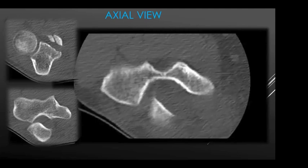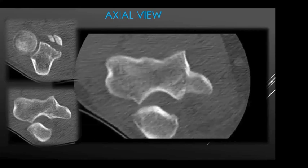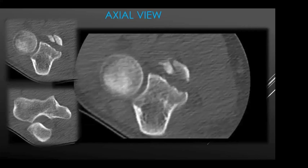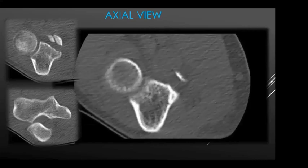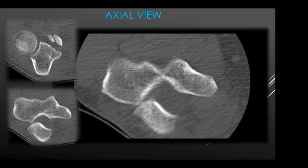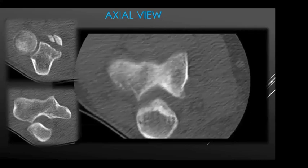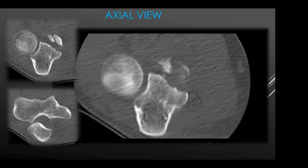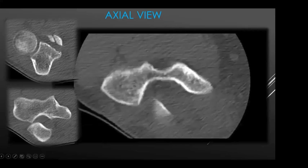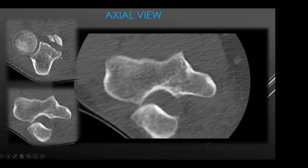Yes, I agree with you, but I think it's probably more important than classification now to recognize that this is a highly comminuted coronoid fracture, because if you want to fix this coronoid, it's not going to be easy. Okay, but I agree with you that probably there is a lesion of the MCL, even if probably the sublime tubercle is not completely affected by the fracture, because according to my understanding, this is the tubercle. So probably the fracture line is anterior to the tubercle.